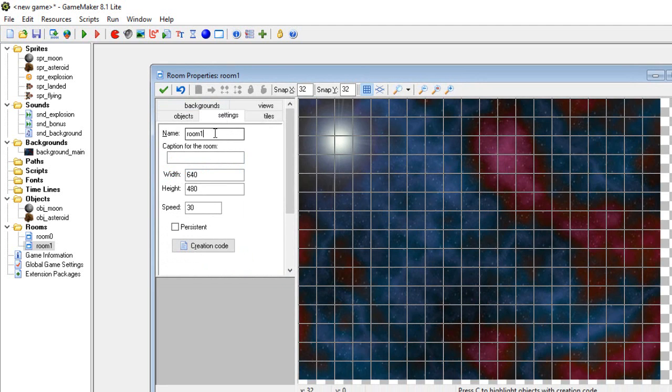Under the settings, we're going to call this room_first. And the caption, we'll call it Galactic Mail.